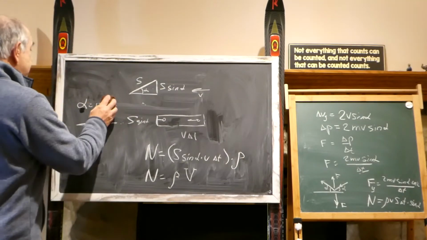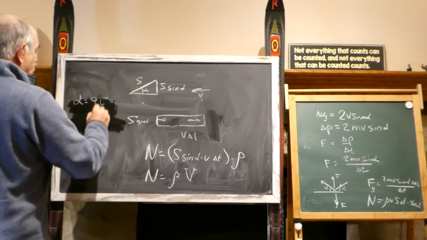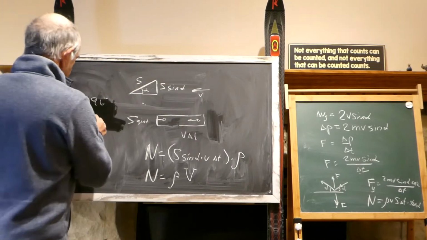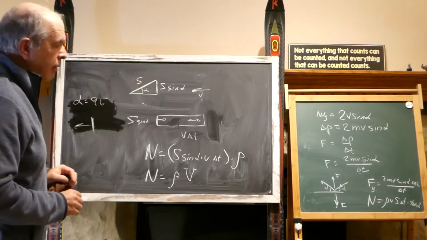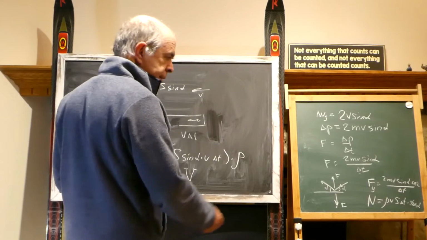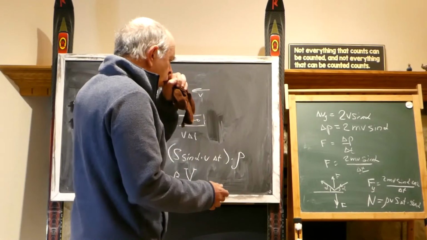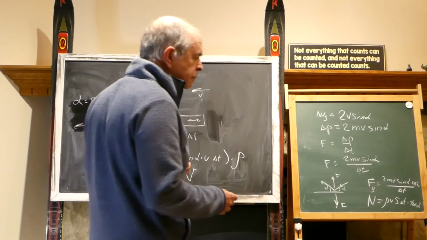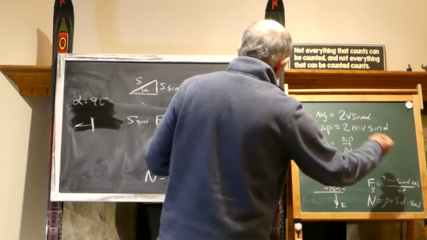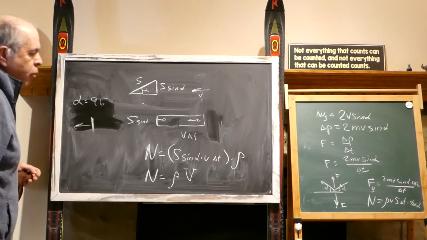Alpha equals 0 makes no sense. Of course, alpha equal to 90 degrees, well, this is a wing that travels this way, there is no lift. All the force is in this direction, it's only drag. And of course, the vertical force if alpha equals 90 degrees would be 0. Sine 90 degrees is 1, but cosine 90 degrees is 0. So the force would be 0 in the vertical direction. All the force would be drag.